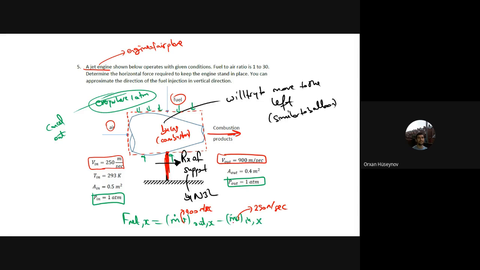Then you will have the mass flow rate, which is m dot. I'm trying to find what m dot is. To find m dot at inlet, I will write this formula, which is rho, the velocity v, and the area. Okay, and for the density, I don't know it, but for the velocity, I know it because the velocity is 250 meters per second. It's 250 meters per second. The area at inlet is 0.5 meters squared. Okay, so the question is how to find rho here.